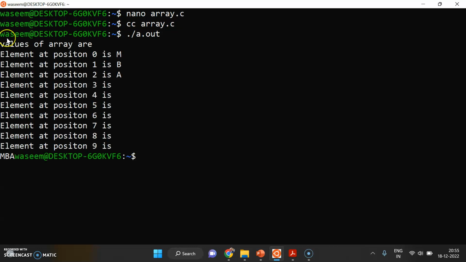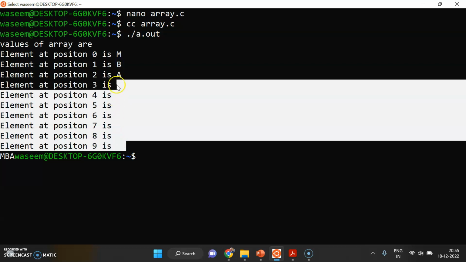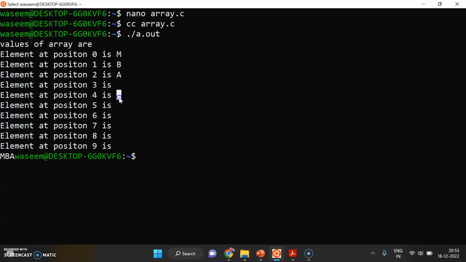If you try to understand, this is M, B and A, and all the others have been initialized to 0, hence it's giving a space for all the other entries, because the maximum size we have declared is 10. So the index values start at position 0, 1, 2 until 9.